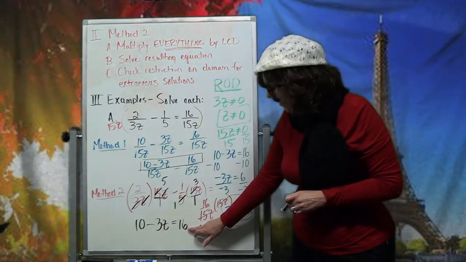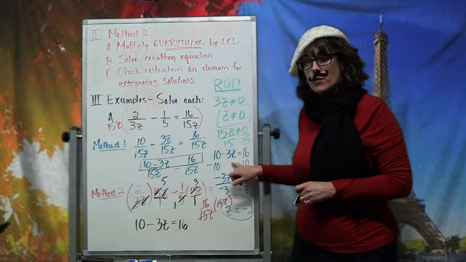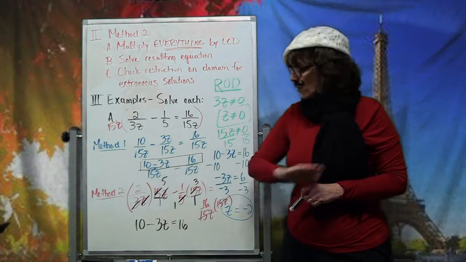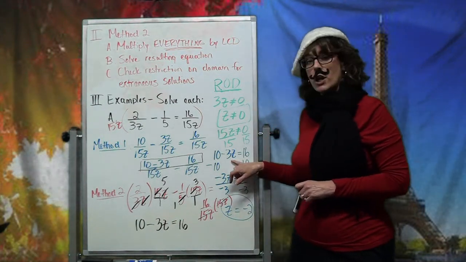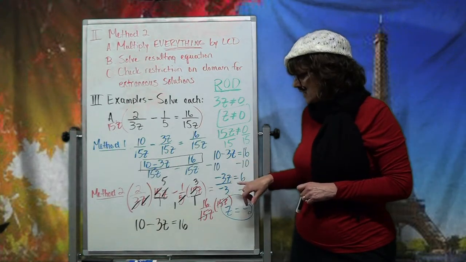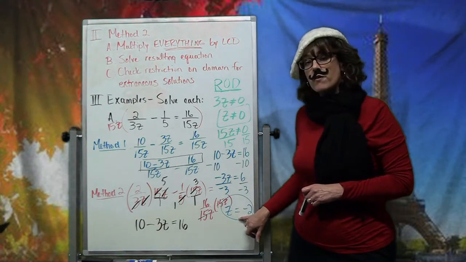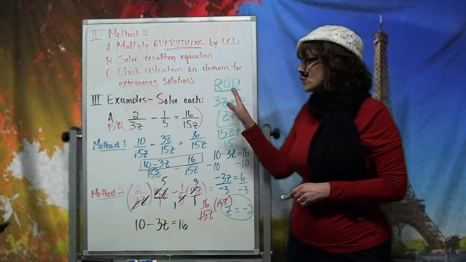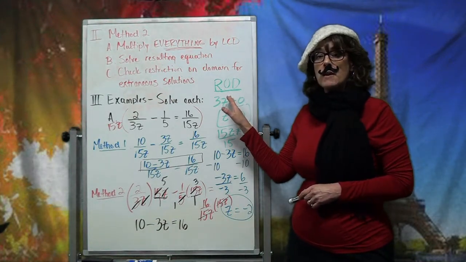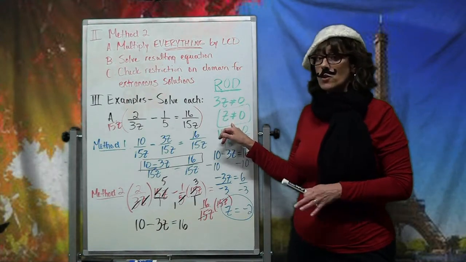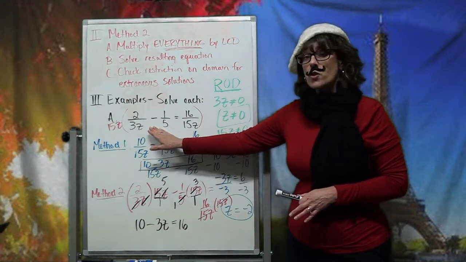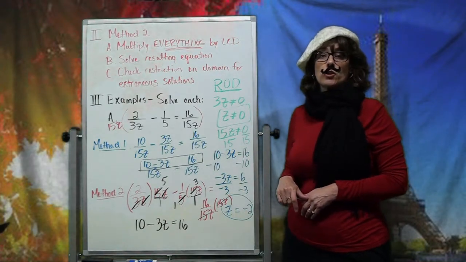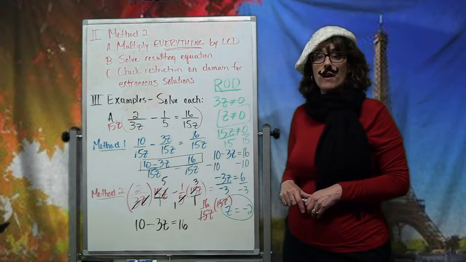Notice that this equation looks exactly like this one right here. Same thing. So in one step, I got rid of all the fractions and I'm ready to go. So I'll subtract that 10, I'll divide by that -3, I'll get the very same answer of -2. I will still check with the restriction on the domain, and the restriction on the domain is still going to be a 0 because this is what I started with, this equation, and that -2 still is not a part of the restriction on the domain, so that -2 is going to be perfectly fine.